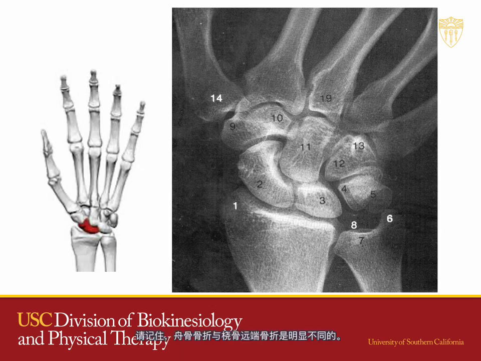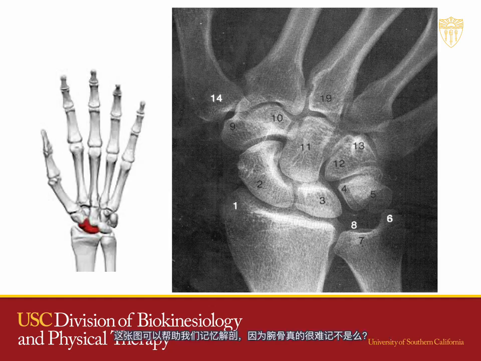Keep in mind that the scaphoid fracture obviously is different than a distal radius fracture. We are separating these two things out. So when people say wrist fracture, again, this could be scaphoid, this could be other carpal bones, or this could be distal radius. It could be any of those three things. So just keep that in mind.